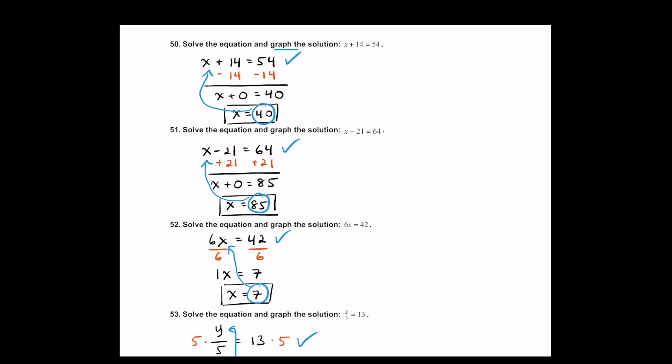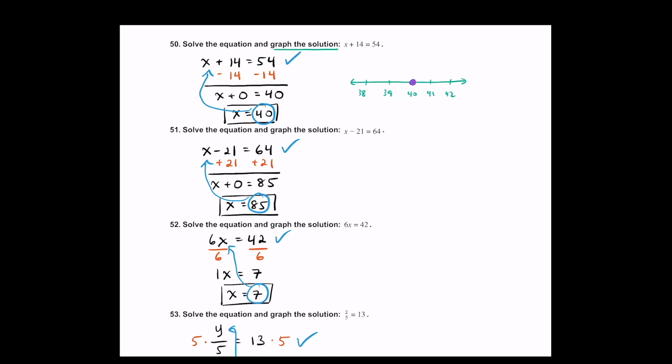So let's go ahead and graph these solutions. It's pretty straightforward. You just draw a short little number line here, and your answer we got was 40, so we put that in the middle, 41, 42, put 2 numbers to the right, put 2 numbers to the left. Usually that's perfectly fine. And our answer was 40, so we just go ahead and fill in a circle on the number 40, and that is the only number on the number line that makes this equation true.